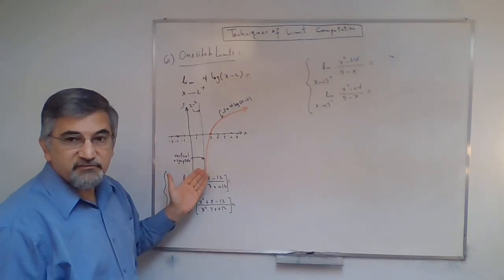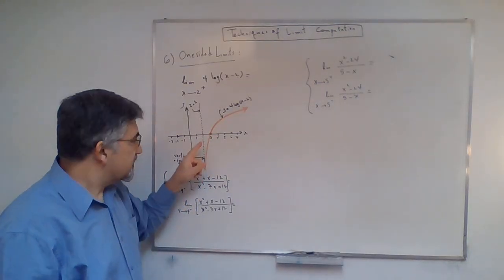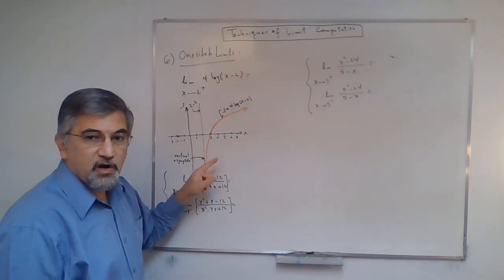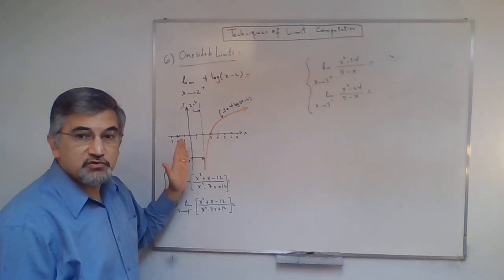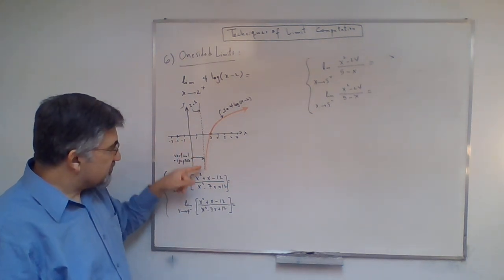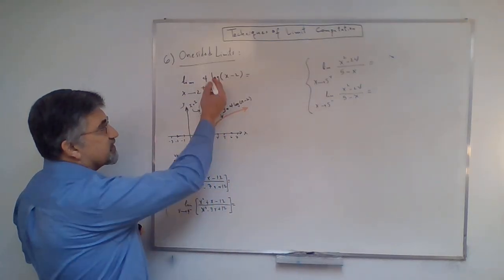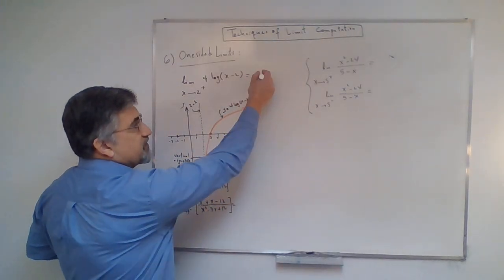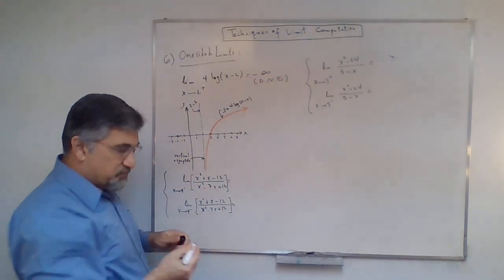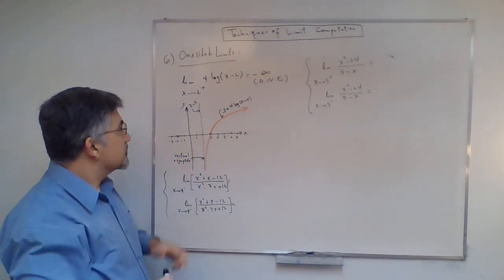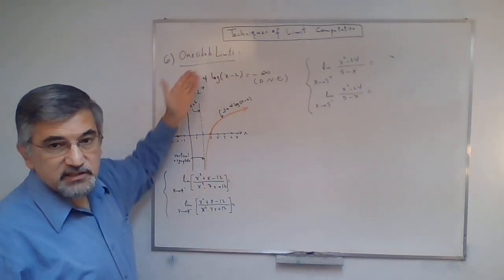By looking at the graph, we can see that as x approaches 2 from the right-hand side, for example x is 2.1, then gets closer, 2.01, then even closer, 2.0001, we see what happens to the graph. The graph goes down all the way towards negative infinity. So we say that this limit is negative infinity, or in brackets, DNE, which means the limit does not exist. This is one example of a right-hand limit, or one-sided limit.